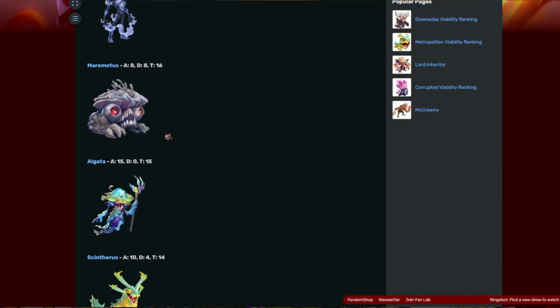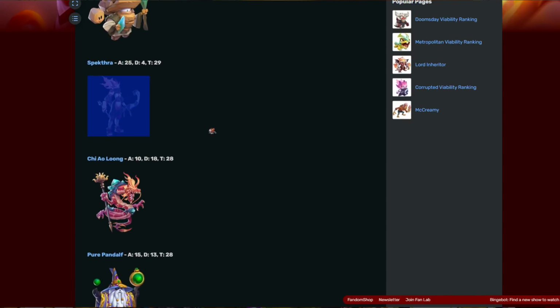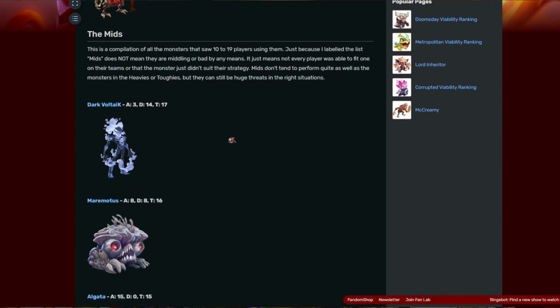Let's see. We have Marimotis. I actually do not even have this one at rank 1 yet. Man, I gotta get him to rank 1. 8, 8, 16. Yeah, so he's the one that has Taunt and Megataunt. If the Megaton gets cleansed, you should have the Taunt, so you can still synergize it with Slumpsters and whatnot. Algata 15. This monster just buffs. So I imagine being used with the specs, buff, and attack.